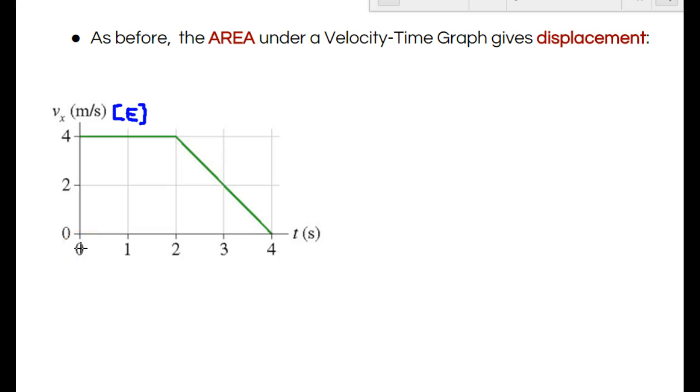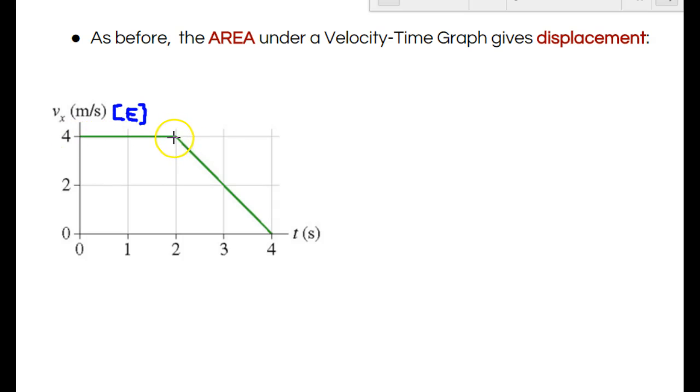If you had to describe what's going on with this object, in a PT graph, a straight horizontal line with zero slope would indicate the object's not moving. But that's simply not the case when it's a velocity time graph. Instead, you can see that the object is moving at a rate of 4 meters per second. What's not happening, however, is it's not accelerating. It's staying at a constant speed.